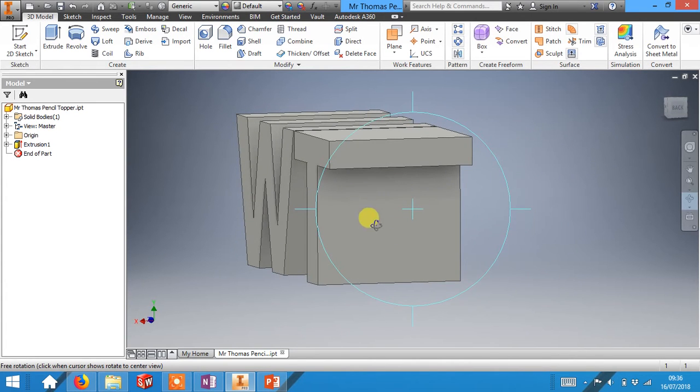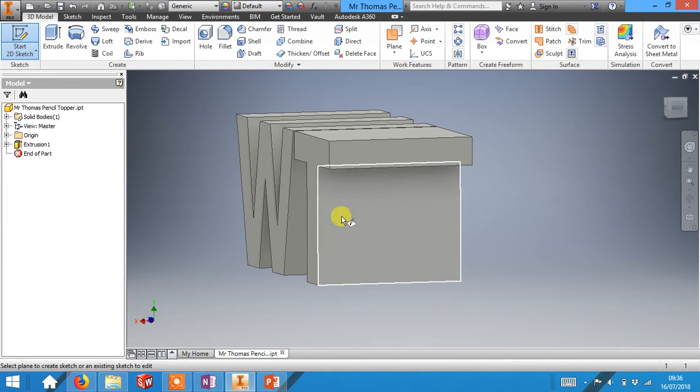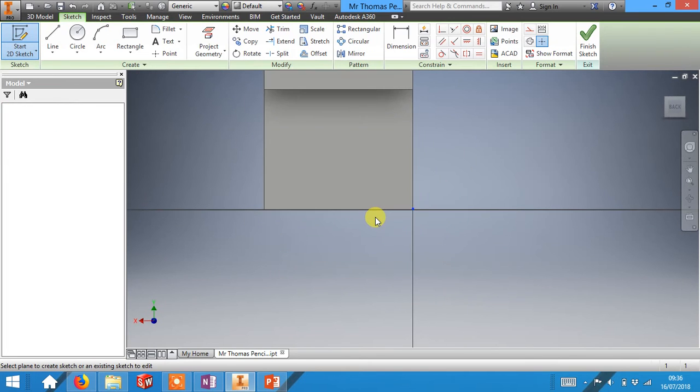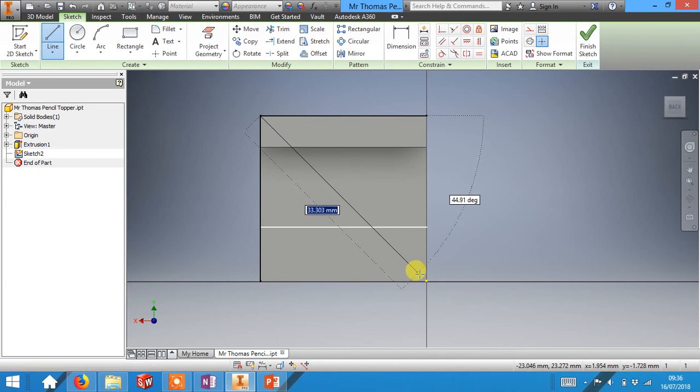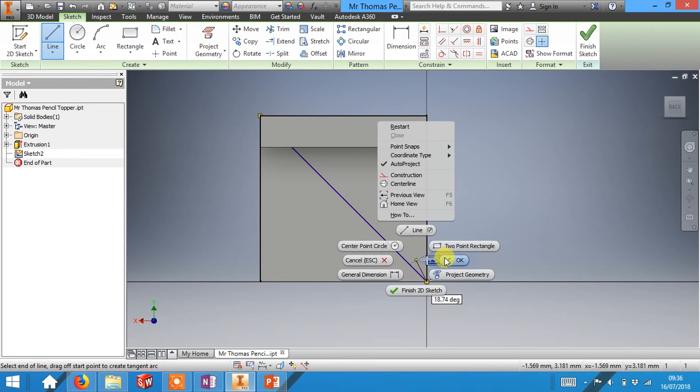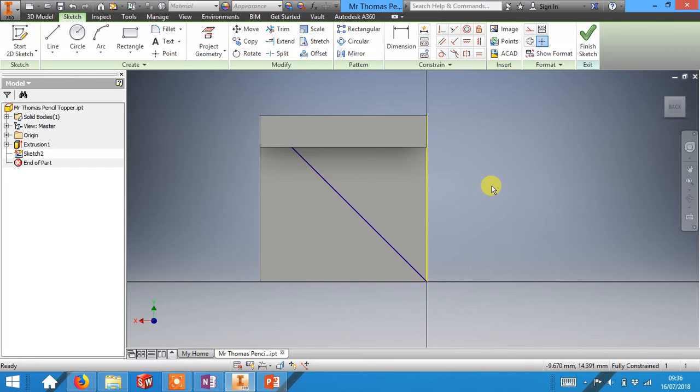To start the sketch on this face, all we need to do is go to 2D Sketch, the same one we used last lesson. Select one of the flat sides, so I'm going to use this one here, and like so, there we go. You can now see we've got the cross that shows we're in sketch mode. To start our sketch, we're going to use the line tool, so just click on the line tool. And if we go to the top left corner of our piece, you can see it goes green and sort of sticks to that edge. Click there. I'm going to drag the line to the opposite corner until it goes green, and I'm going to click. Then you can right click and select OK, and then you're out of the line tool mode.